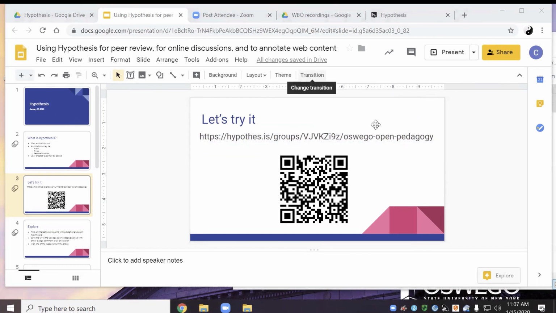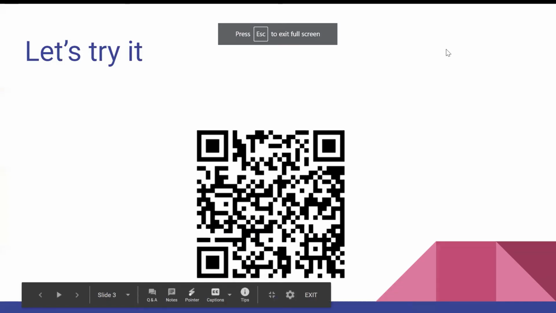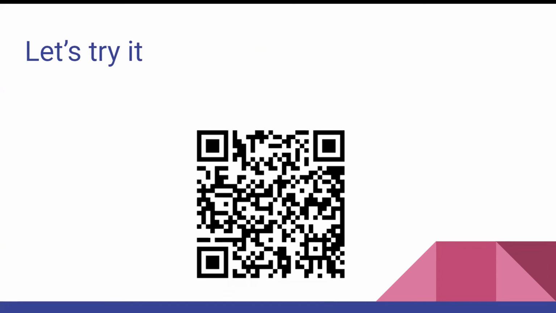Okay, so this should allow you to join this particular group, which I'm signed in to here too. One of the things I would recommend is that, whatever browser you normally use, add a plugin for it. You can get a Hypothesis plugin for Firefox, for Chrome, for Edge, I think. Maybe for Safari, I'm not sure, but most people tend to use it with Chrome. It works pretty well with that.